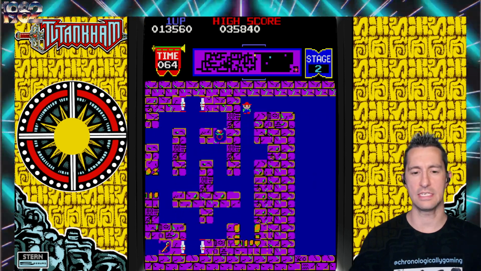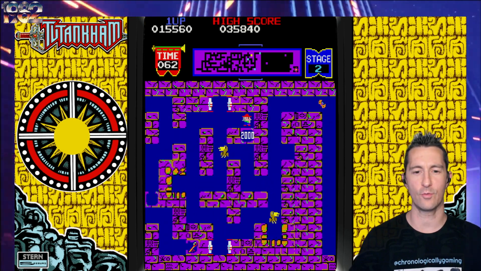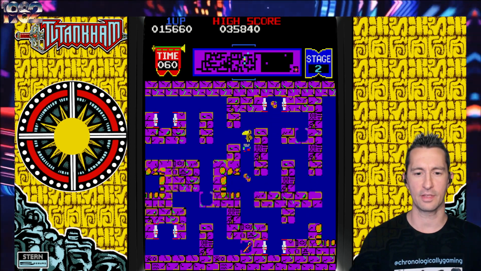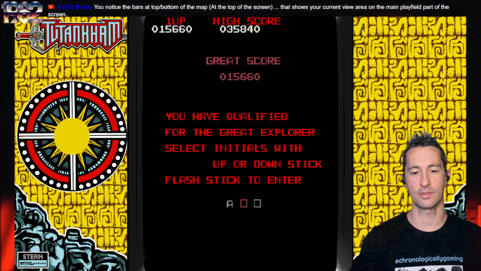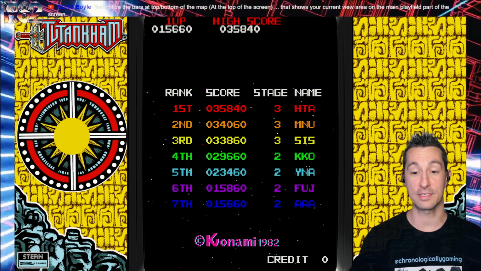And even after the death, I can see how this would have gobbled lots of quarters, because you would have wanted to know. I can figure this out because I saw where the key was. Let's do it. Let's play even further. Gosh. And you start getting used to the enemy patterns too. We'll just go A. Got the high score today. Oh, still 7th place though.